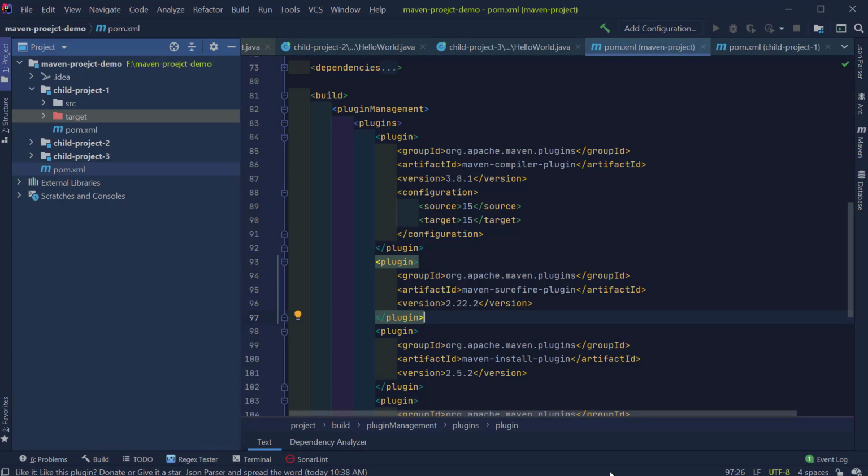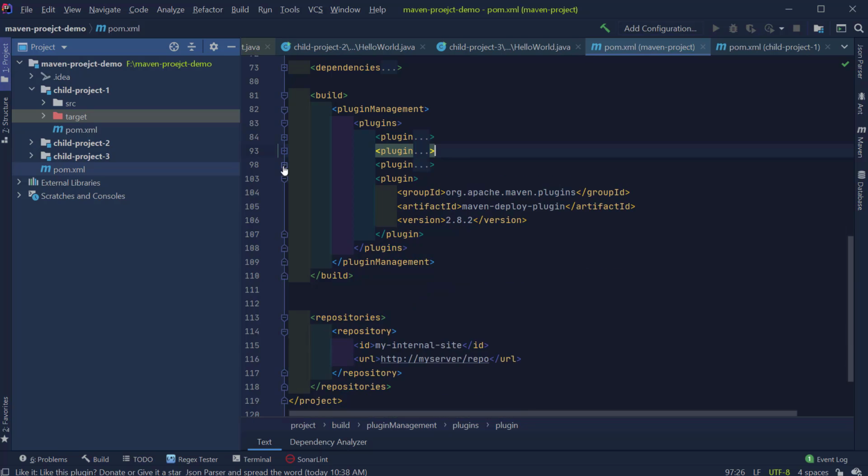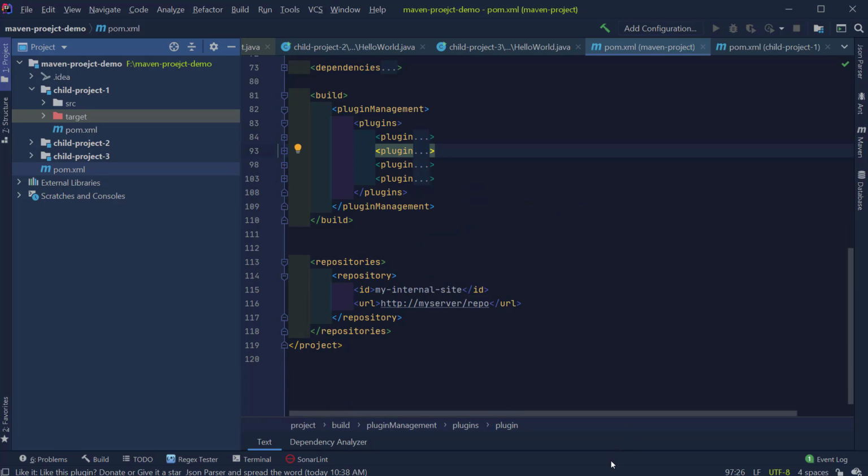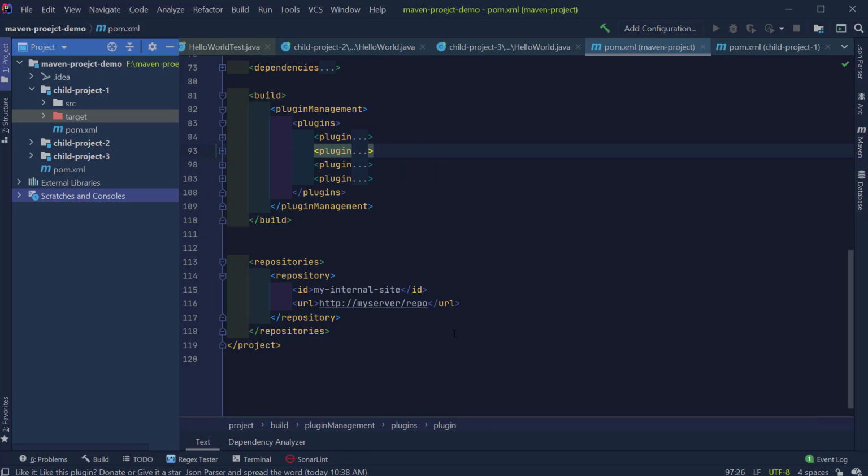We can also manage the plugins inside our Maven multi-module project similar to the dependencies. To manage plugins, we have the plugin management section inside the pom.xml, and each child project can choose the plugins it needs from the plugins which are available. So this is how our parent pom.xml looks after introducing the plugin management tag. The plugin management tag also goes under the build tag, so we just moved the plugins section from under the build tag to under the plugin management tag. In this way, we can also lock down the plugin versions we like instead of using the default Maven plugins which are configured inside the super POM file.